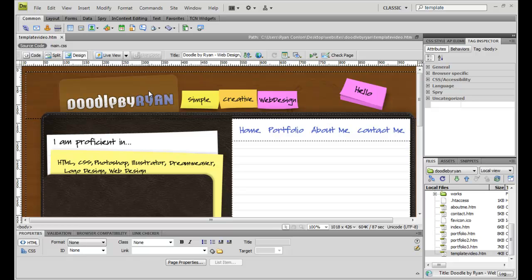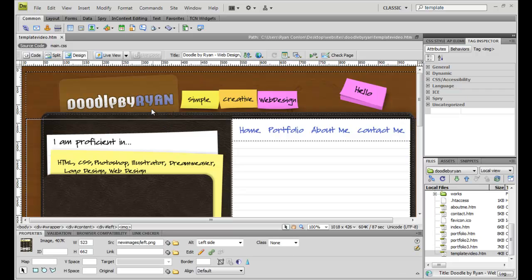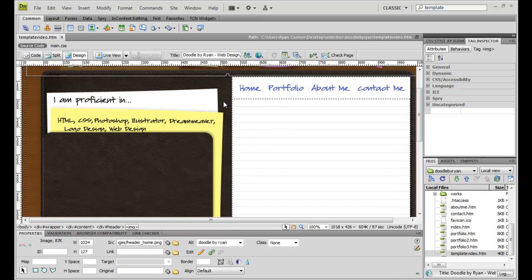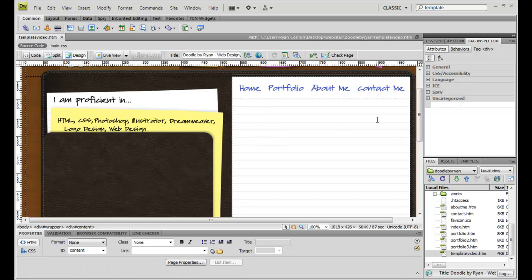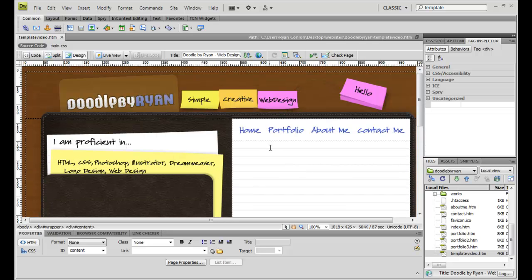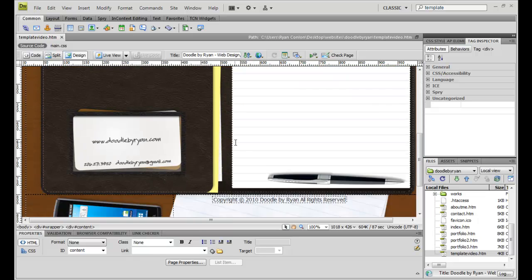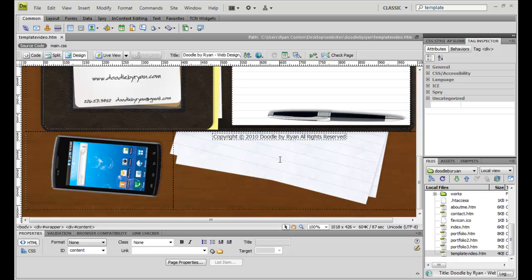So to get started, I'm going to look at my site and figure out where I want to make it editable and unique, and where I don't want to edit it. And this will all make a little bit more sense once I get into the process. Right now, looking at this site, I'm not going to want to change my header here very often. And I might want to change the left-hand side here. You never know. And I'm definitely going to want to change the right-hand side here, because this is where most of my main content is going to go. My navigation, I probably won't change, and if I do, I'm going to want it to change across the board, so I'm probably not going to touch that. I'm going to leave it uneditable. And down at the bottom, I'm just going to leave my footer and everything uneditable as well.